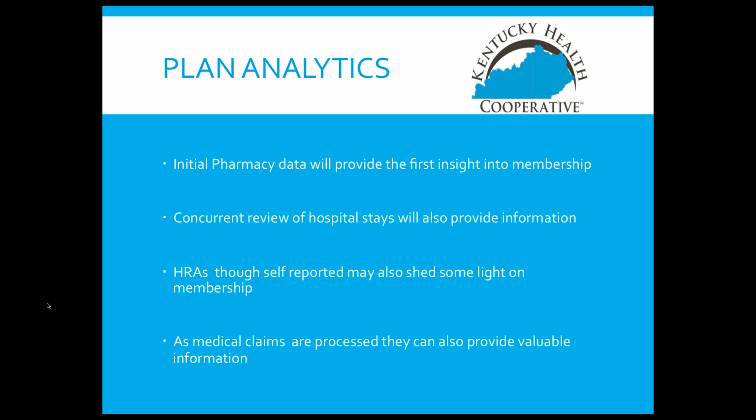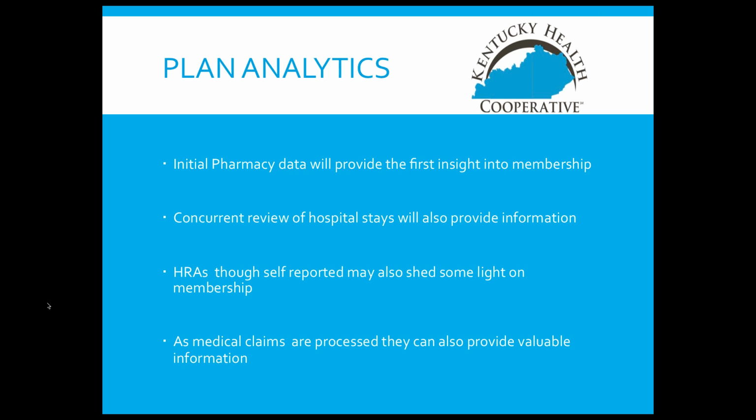We chose open networks, and I believe that has been a key component of our success as we've gained members through the exchange. The HRAs, as I've said already, self-reported data may shed some light, but it's not something that we necessarily think will provide a great deal of information.